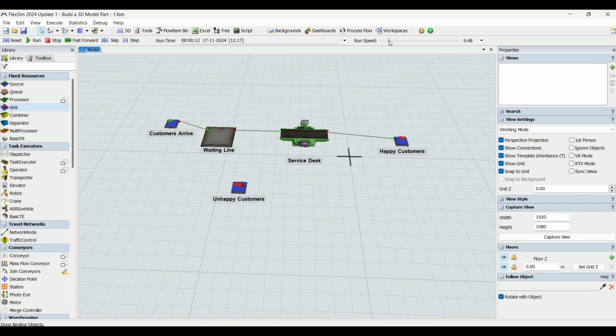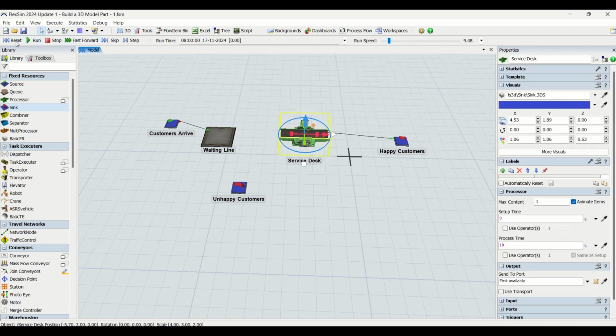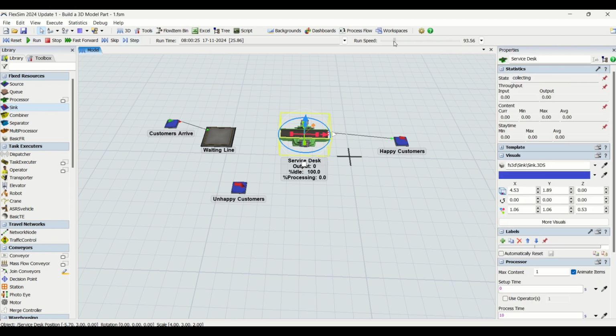Okay, so currently if you just look at this, this is how it is going to have the parts going from here and here. If you don't want it moving, let us have a Q connection, right? So let us remove this, okay, by the Q connection, break the connection this way, the connection is broken. Now you can actually see the parts being built up there in the waiting line, right?